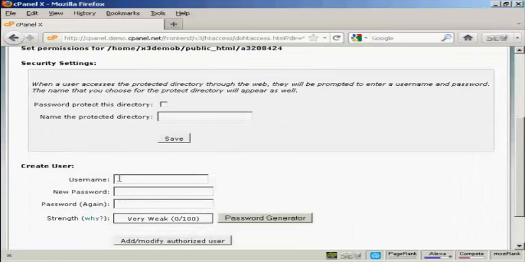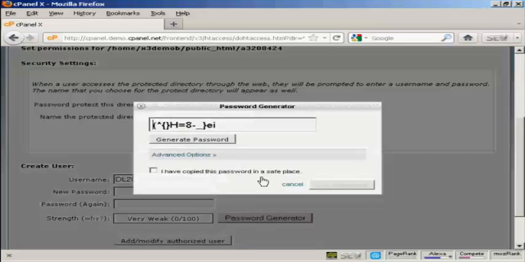And then you need to do two things. First of all, you need to create a username and a password. So again, we'll just give it a username, and be creative in your username. Don't just do something that anybody could guess, like customer or buyer or something like that. So let's call this DL201, and then you want to put in a password, and for this you can use their password generator.